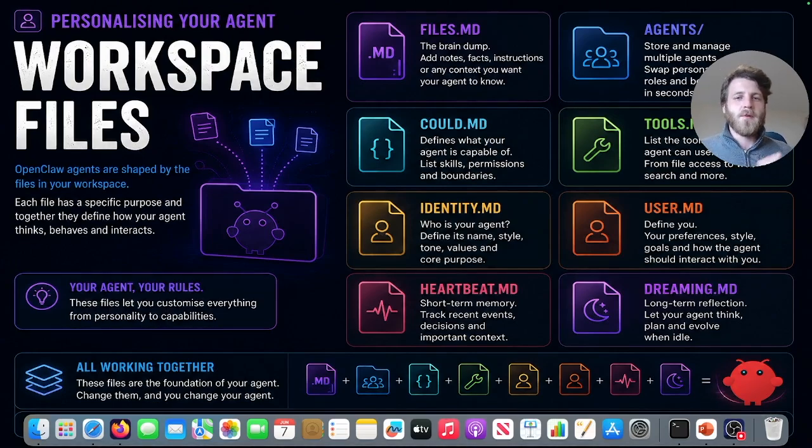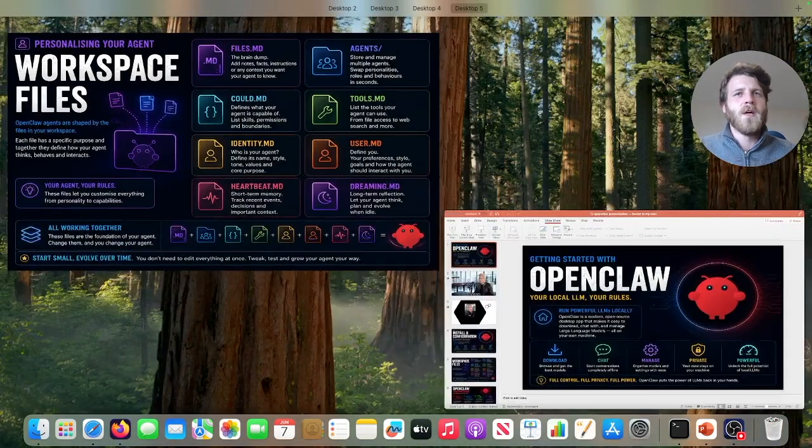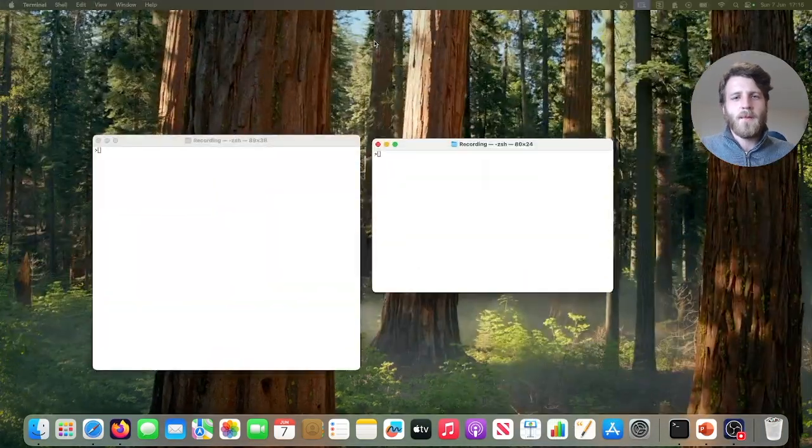Now, it's a little bit different from OpenWebUI because it's significantly more advanced, and the reason for that is our personality of our agent is not just coming from the prompt, it's actually coming from a range of workspace files, which is the files on our computer: it's our soul, it's our identity, it's the heartbeat, it's the user, it's the tools, it's the agents, and the dreaming. So sometimes it's better to watch and do, to practice and do. I can't quite remember how that little saying goes, but let's jump and open up OpenClaw then.